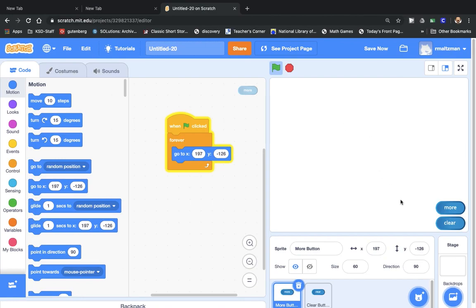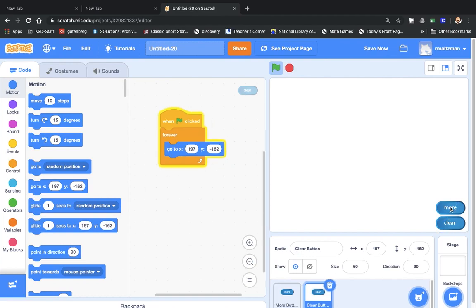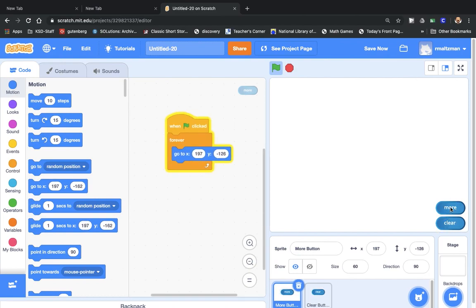Now, a second ago, we were talking about user interface design. Look what happens if I click on these guys. Nothing. I really want there to be some feedback for the user that, in fact, I am over the more button when I'm over the more button and over the clear button when I'm over the clear button. I want it to kind of gray out or look like I'm on top of it. So let's see how I might do that.